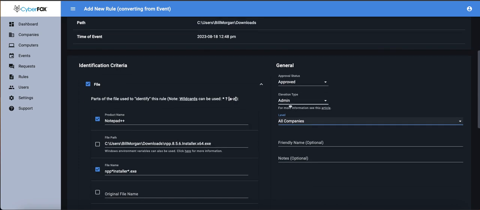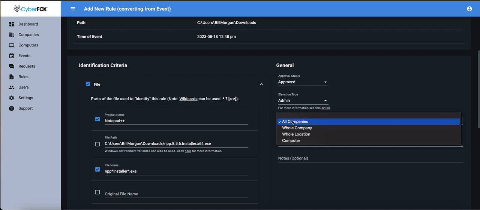Two things to be wary of over here: one, your elevation type, admin versus user. I talked about this with the technician mode stuff. It's just context, right? So nine times out of ten, admin works fine for most things. We do this all the time when we log in and put our password in. User is sometimes needed for map drives or application-specific cases. Revit is a good example of user elevation. Otherwise, admin usually works fine.